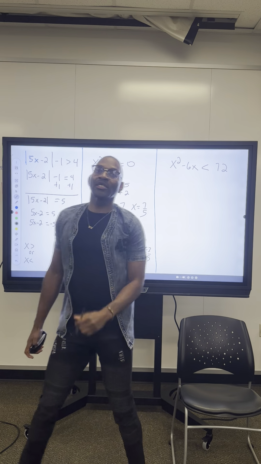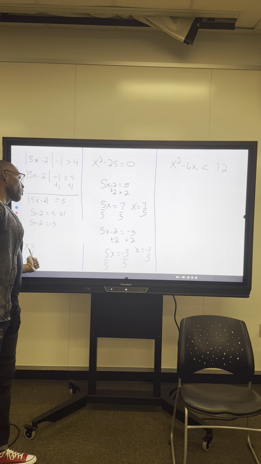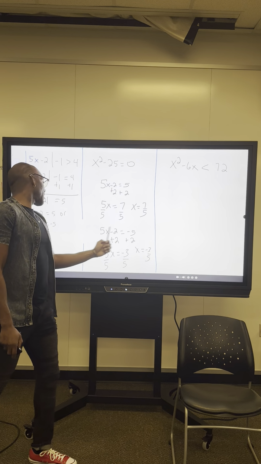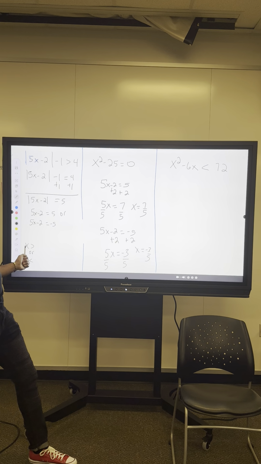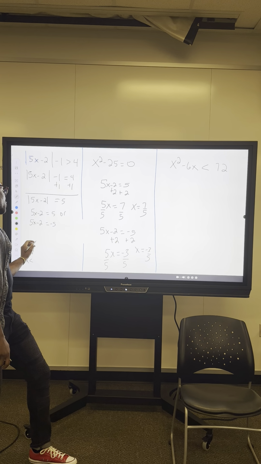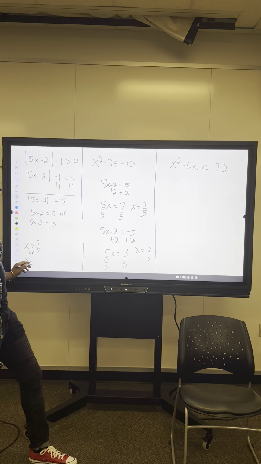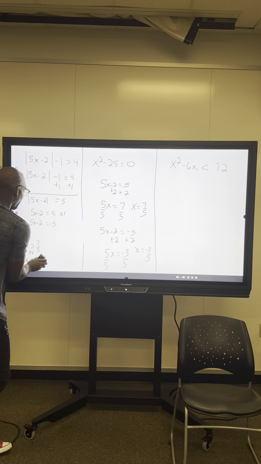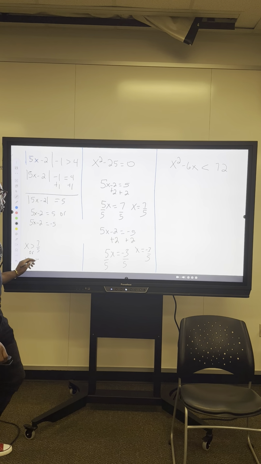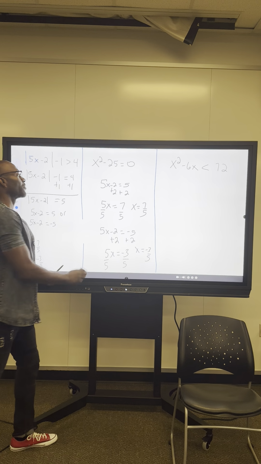Now remember, I said in the end we need to get these two x values. So that's what we're going to do. The one that's larger is the one that's going to be greater than. So I know that x is greater than 7 over 5, or x is less than -3 over 5. So that's pretty simple. If you know how to do this type of problem, then that's already points that you can get on the test. All right, so next we're going to go to this problem in the middle.